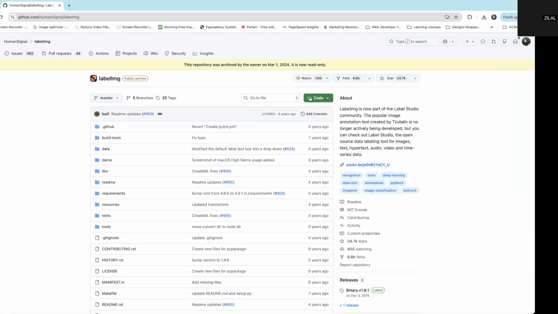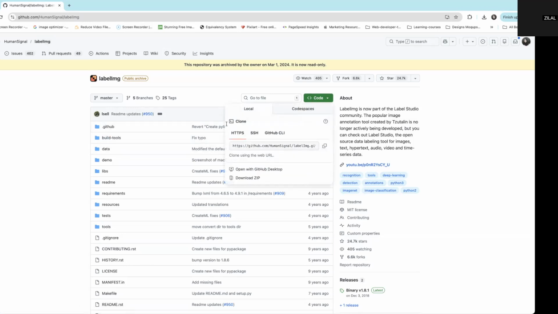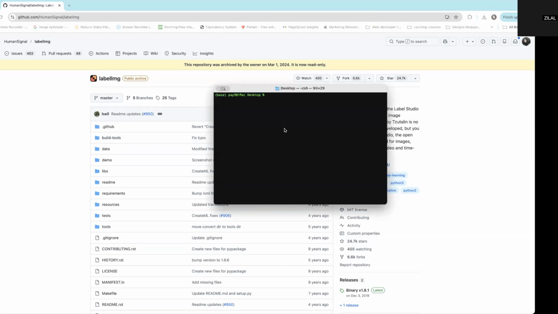So this is the GitHub where you can use labelImg to label the images that you want to use on your YOLO model. I will show you. You can clone the code from here, jump to your terminal, so git clone, I am on the desktop, and paste the link for the GitHub repo, and then you need to wait till the code is downloaded to your computer.